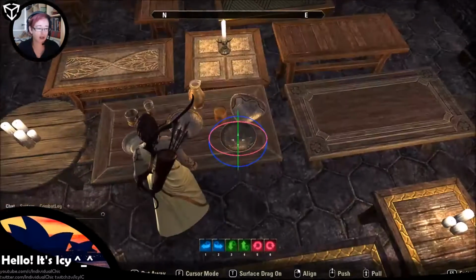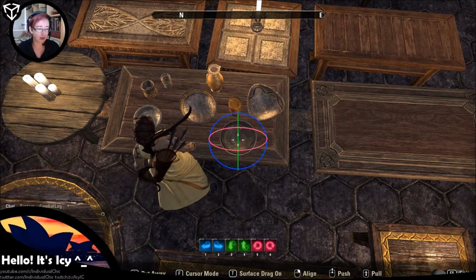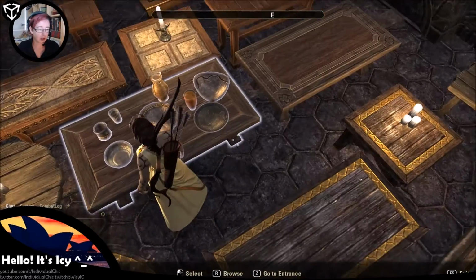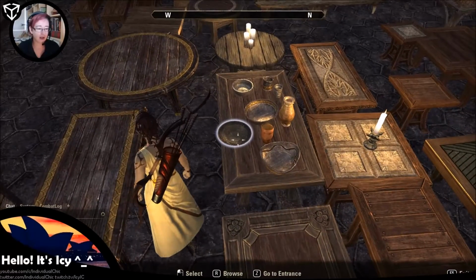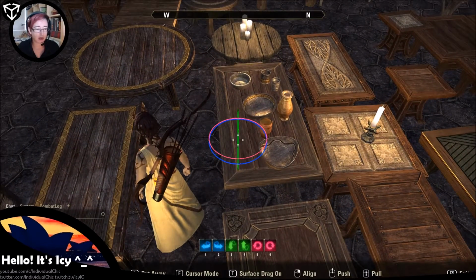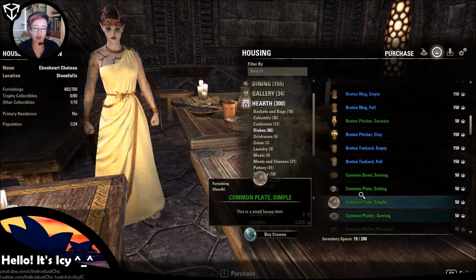I've seen these. I've bought some myself. Okay, so that's the common. Oh, what you got? Serving bowl, which is floating, but that's okay. It's not as nice as the Argonian one, and they're both the green level, so depending on what you can find, definitely go the Argonian one.